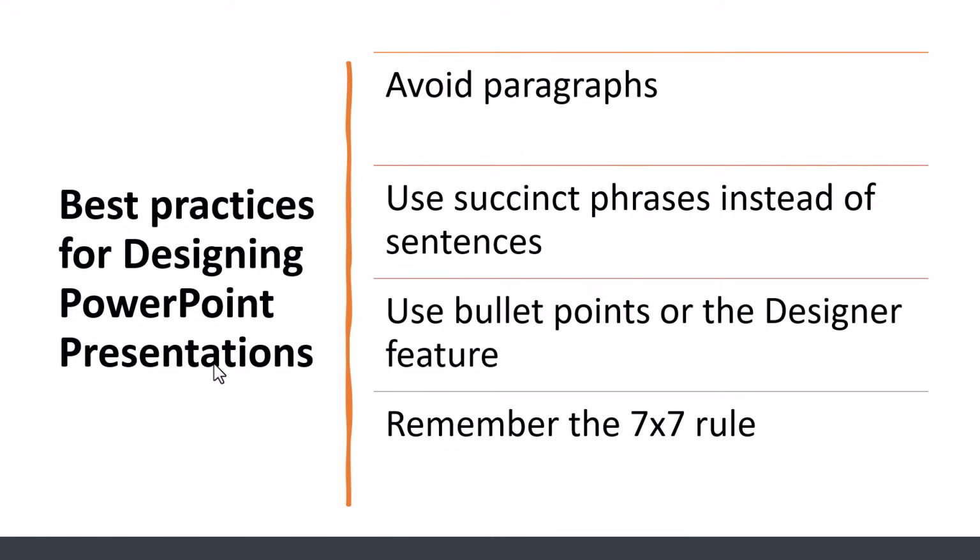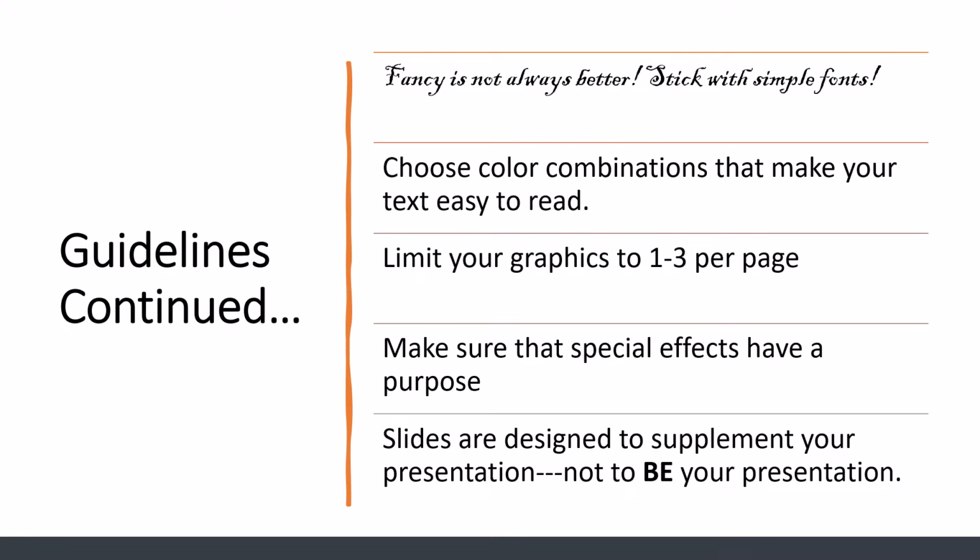The other thing is, if you're going to use bulleted lists, remember the 7x7 rule. You want to keep 7 words along for each phrase and no more than 7 bulleted lists per page. More than that, it's going to be too much for your audience, and it's best then to start a new slide. Also, fancy is not always best. Just like here, the font that you see there in the top is not always the best and easy to read, particularly if you are using a projector or you have a large audience or the projector quality is poor.